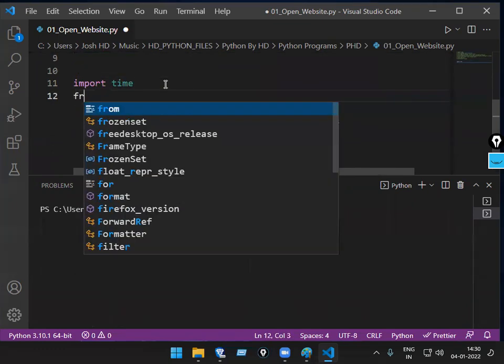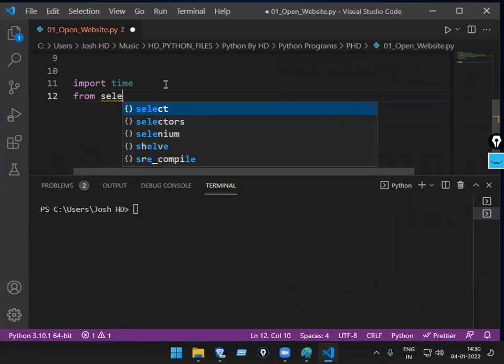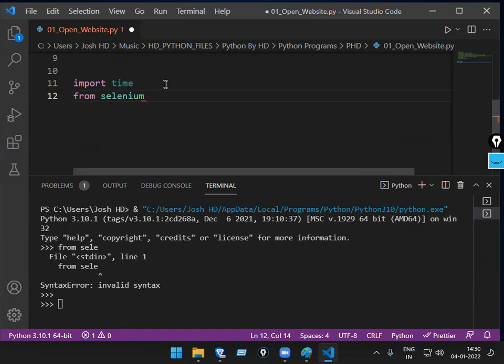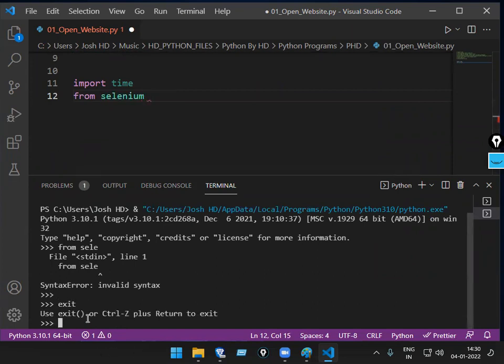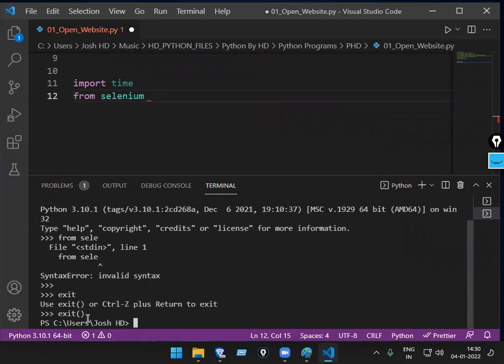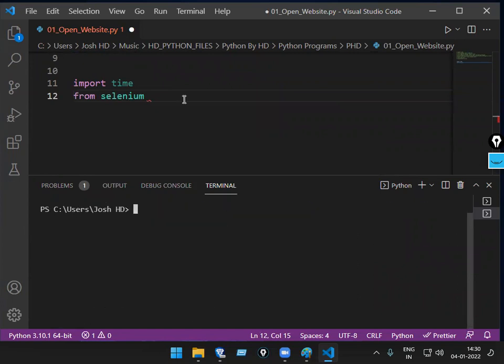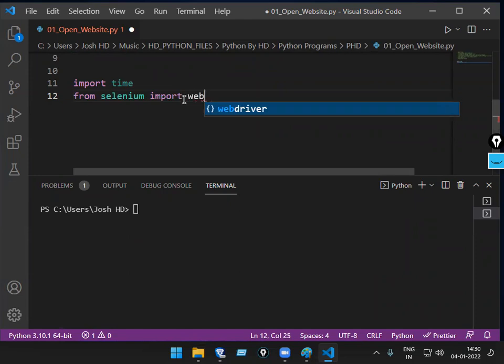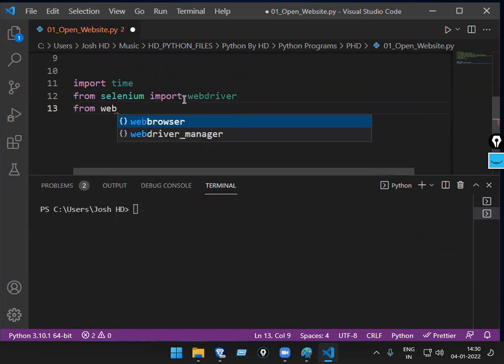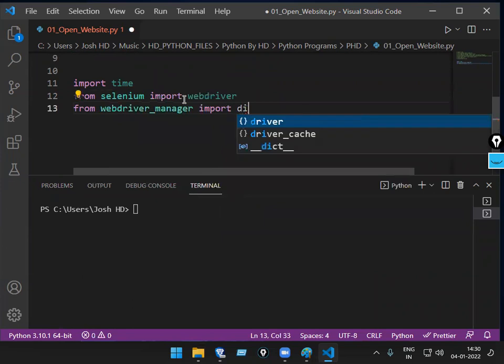Next, from Selenium, import WebDriver. Next, from WebDriver manager, import driver.